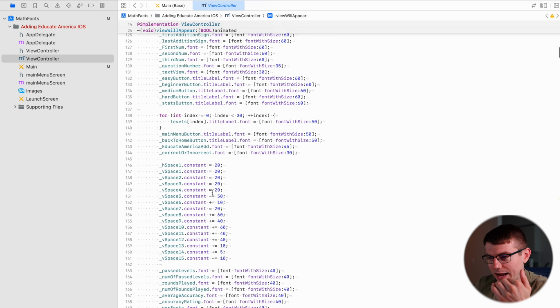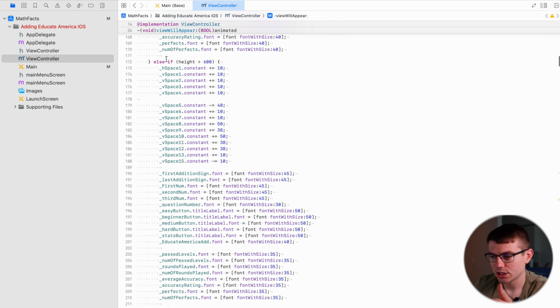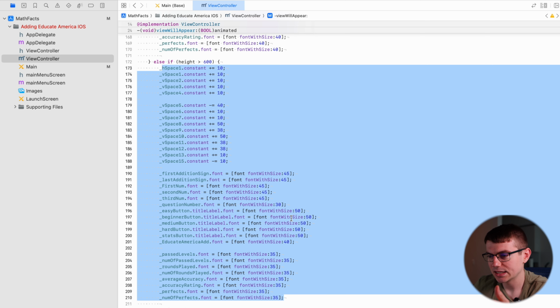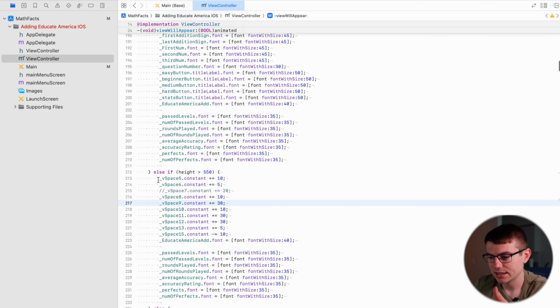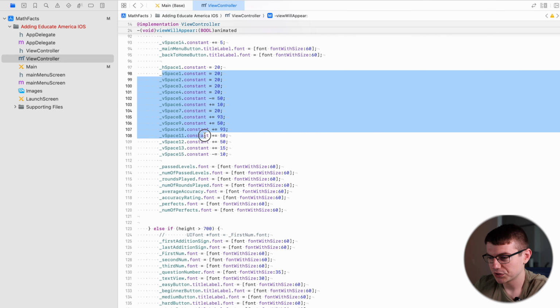Like, if you look at how many different things I'm configuring for each of these heights, is there really that much that's different between a screen that is 600 versus a height that is 550? I feel like these did not warrant this level of special casing, and that it should not have been done in this way, obviously. Parts of this are basically unreadable without going through the storyboard and figuring out what they mean.